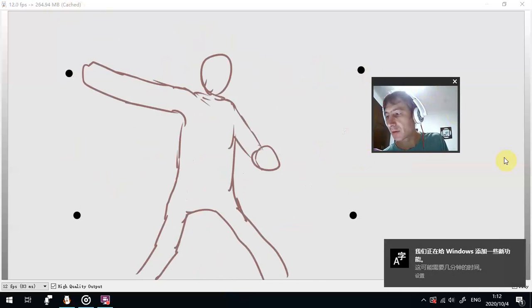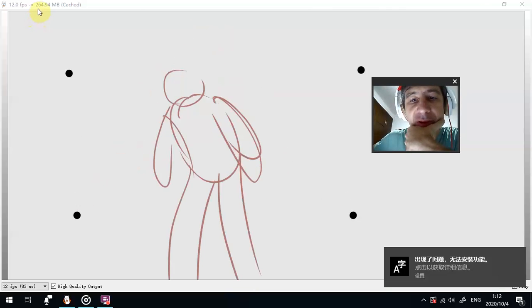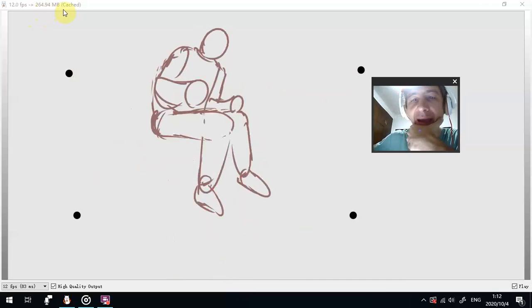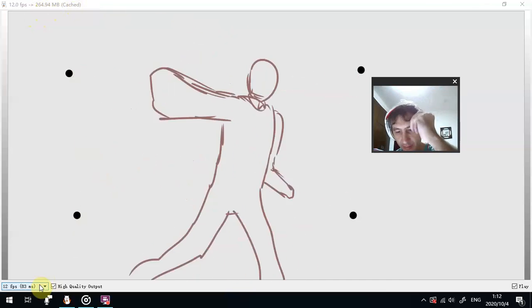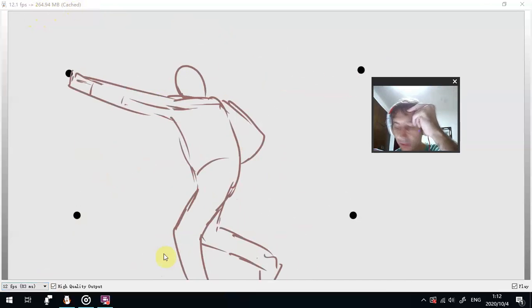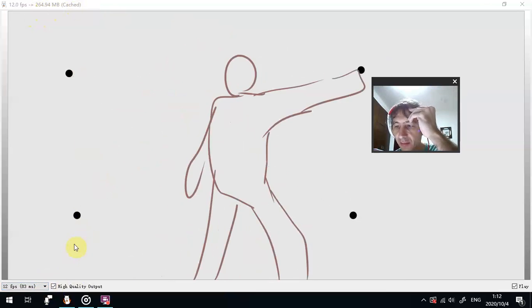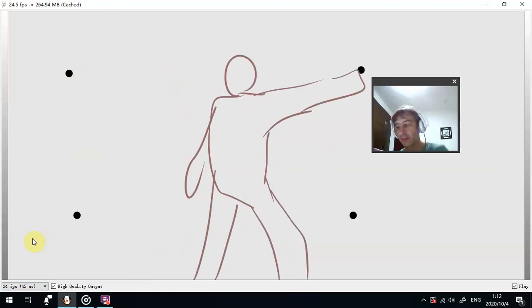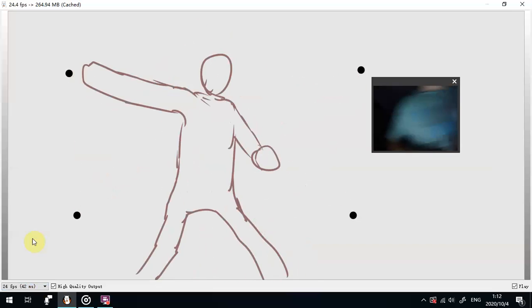I'm a little bit worried about that thing at the top of the screen there, where it says 246.94 megabytes cached. Like what the fuck, you know? Excuse my language. Just waiting for this to load. Okay, it's taking a while to load because it's going through every single frame. Now it's going to speed up. You'll see. Let me just turn my lights off. Okay, sorry guys. Sorry, you can still see me, right?